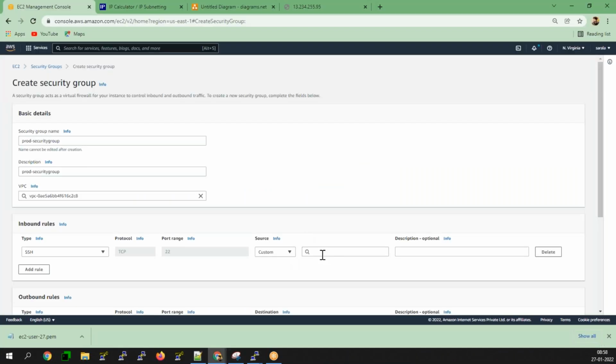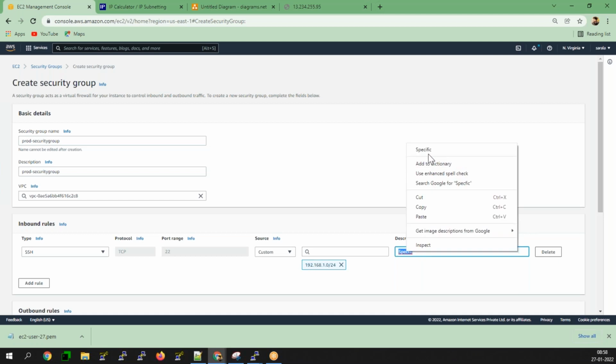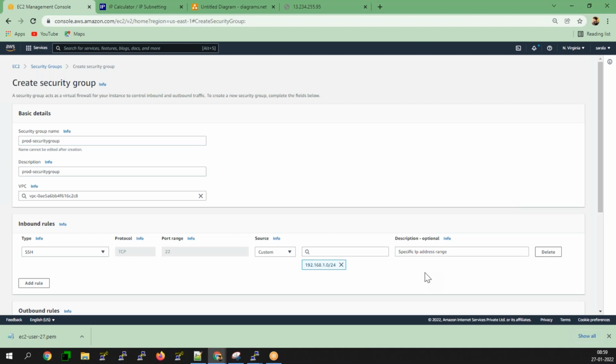You need to use custom, and this is the one, a specific IP address range.